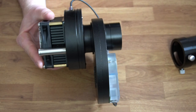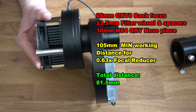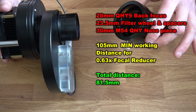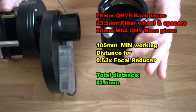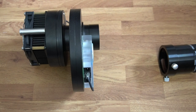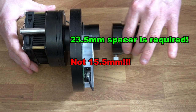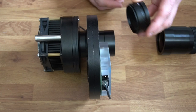What I found out is that the filter wheel gives out another 23.5 with the spacers, another 23.5 gap. Now the eyepiece holder, I thought it was around about 40 millimeters in depth. I found out with the 0.63 times reducer screwed in, it actually reduced it to 38 millimeters. So that means I would need an extension from this point of 15.5. Because at the moment, if I had to fit this, okay, like that. So I worked it out, and for this existing setup, I need to extend that tube to 15.5.